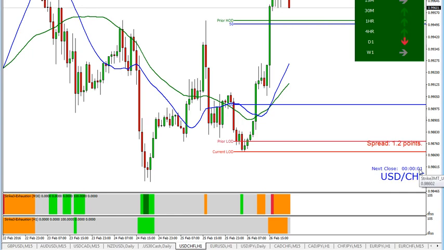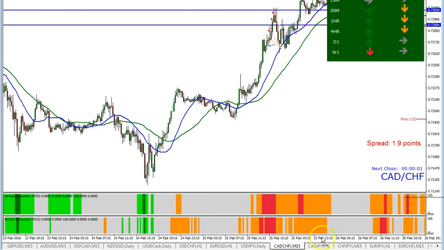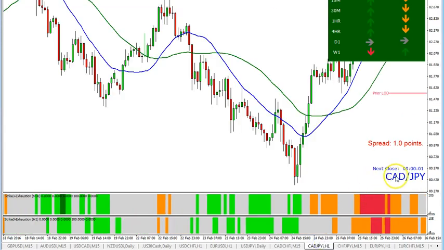That's what time the candle closes, and then USD Swiss is the pair, and whatever pair we're on, you'll be able to see that. And the reason we do that is mainly for you guys when you're in the trading room. Sometimes it can be hard to see this or the little label up on the top corner up here. If you're in the trading room with me and you want to know what pair I'm on, I always keep this open so that you can see where I'm at, because sometimes I might be in 2 trades at a time, so this will help you know what pairs I'm looking at.